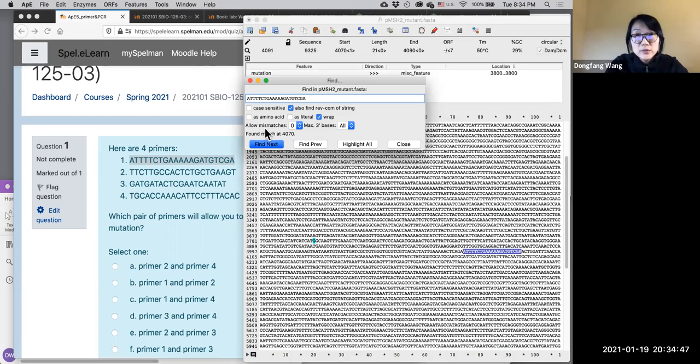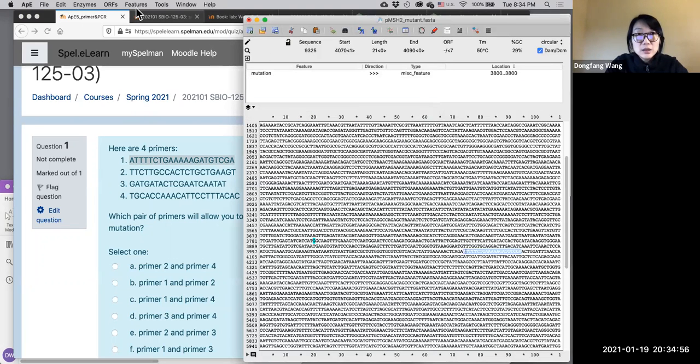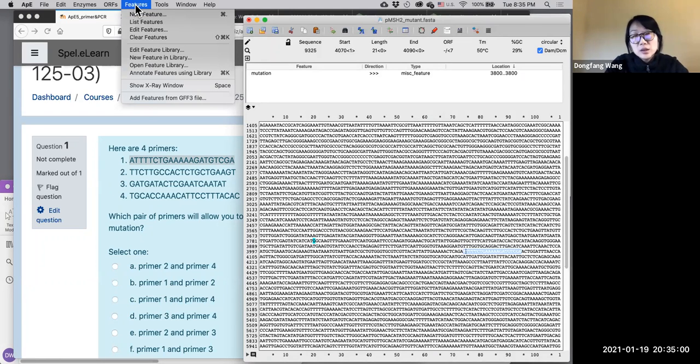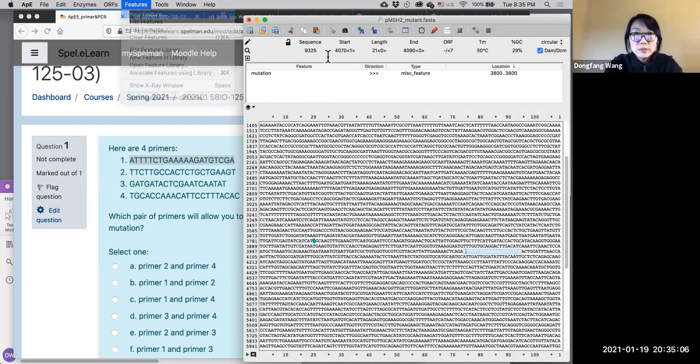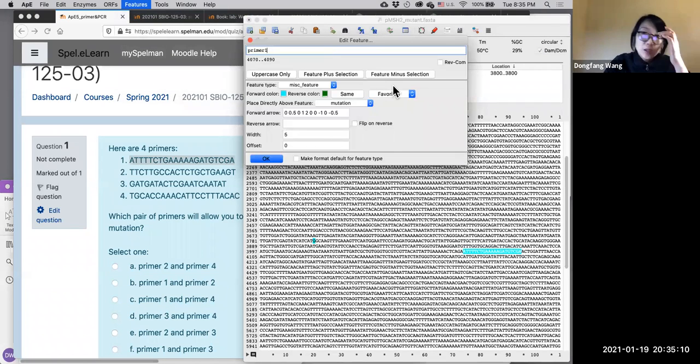We're looking for ATTT, and it discovered ATTT. This means that this sequence is located on the top strand. In other words, this is a forward primer. So I'm going to call this primer 1. And because this is a forward primer, we're going to leave this box unchecked. So I'm going to say okay.